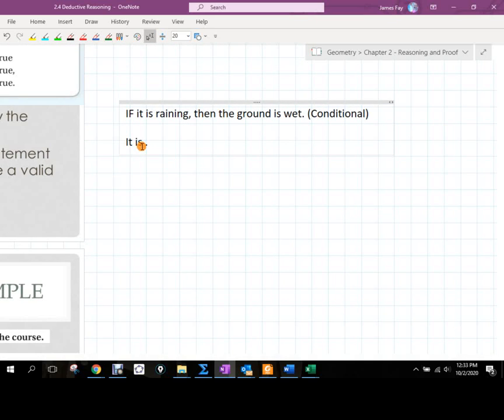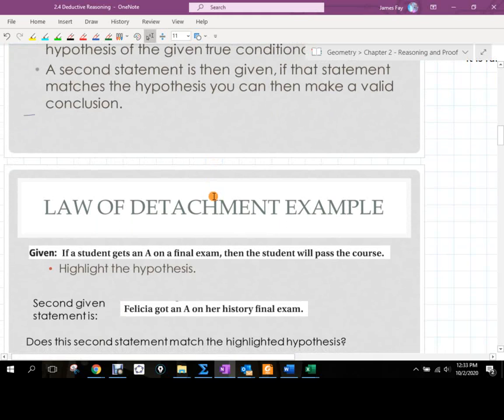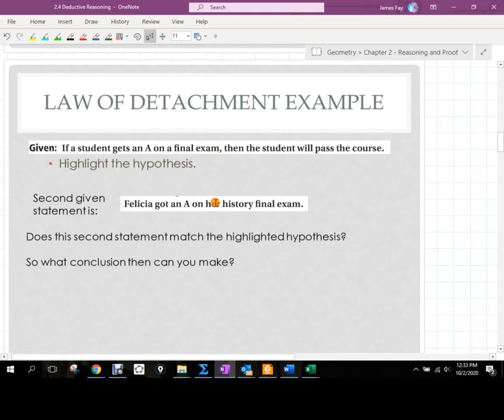But the way I think about it is that it's called the law of detachment, because this is kind of detached or uncoupled or taken apart from this original if-then. Does that make sense? So if this is detached, and I can say, okay, it's detached, does it match here? Now I can attach back to it the true conclusion for that particular situation. Just the way my mind kind of organizes the difference between the law of detachment and what's going to be called the law of syllogism here in a minute.